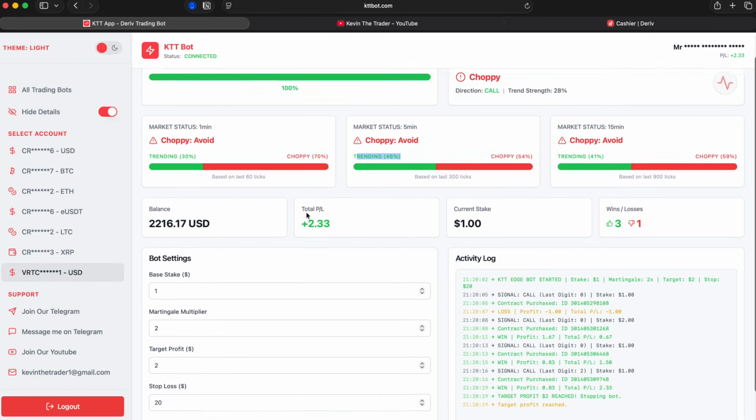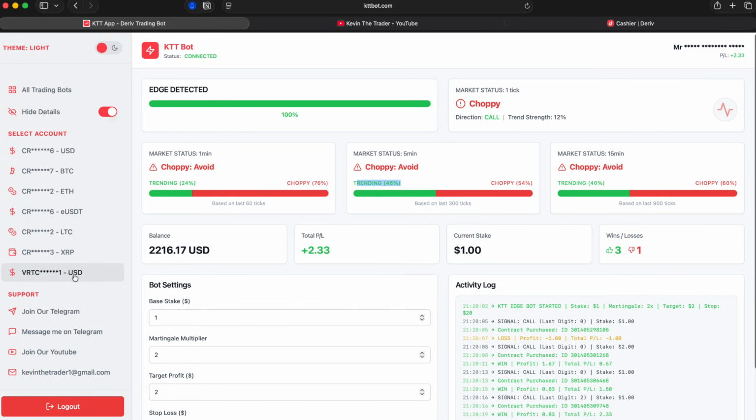You just try it out on your virtual account first, and if you want to study the bot, how it works, just look at all the market conditions. Sometimes when you just test it out, if it's between maybe 20 to 30, okay, that will be your point. So if you're winning when the 1 minute is above 30% or 20%, then that is what you'll use, so that you trade within those parameters.